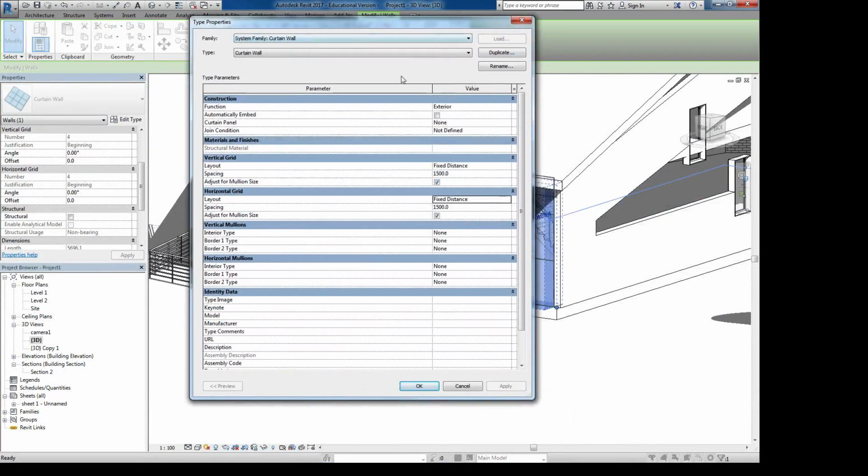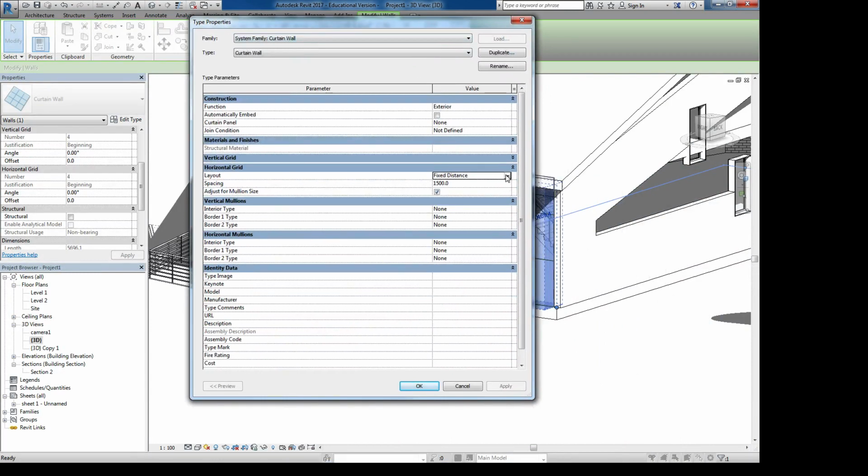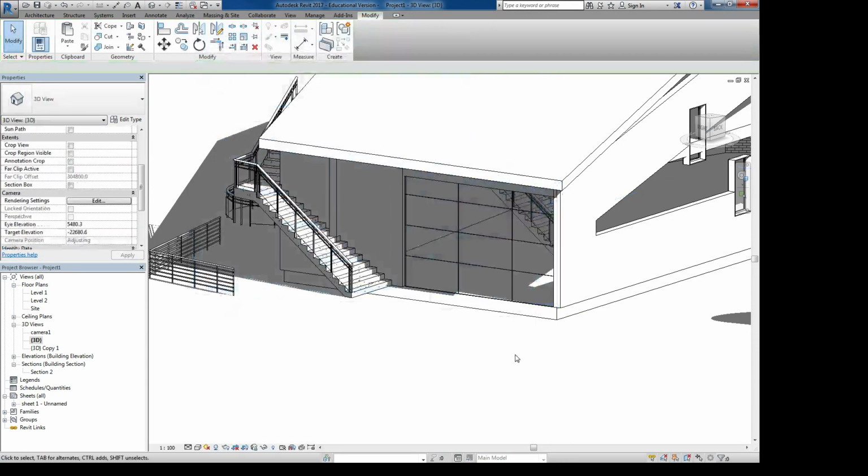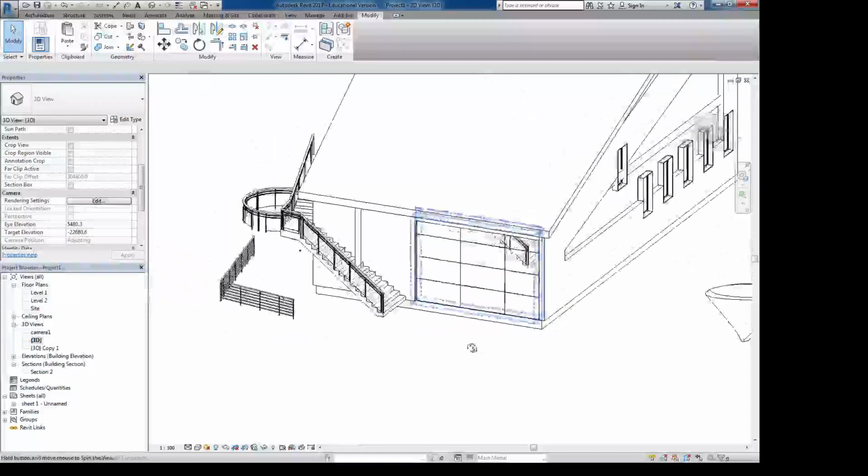It will give you two different options. The first one is the fixed distances, and the second one is fixed numbers. So depending on what you want to get, you can deal with fixed numbers or fixed distances and just define them here. Maybe you want to have distances that are, I don't know, a meter away from each other in one direction and 2 meters away from each other in the other direction. And you would apply that and it will show up like this.